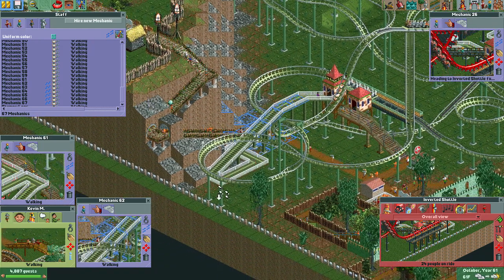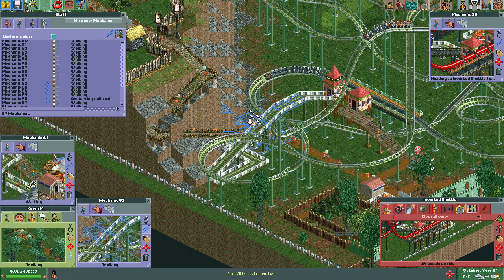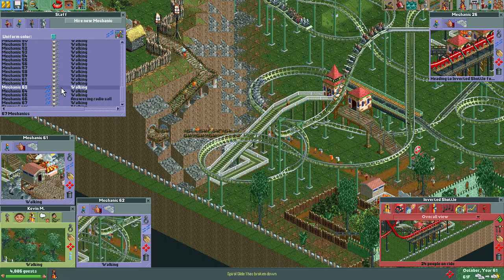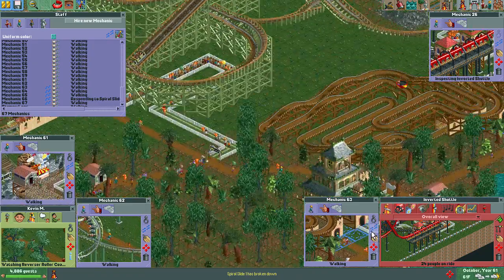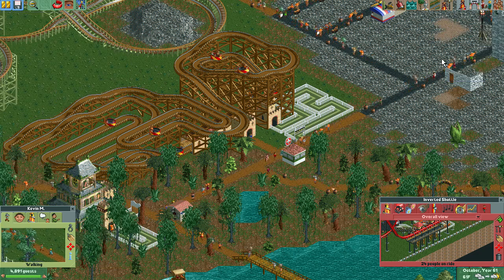What are you patrolling? There is nothing here! I wonder if this is where I had the log flume. I think that's where I had the log flume. Yeah, he's been there that whole time, patrolling nothing. Okay, there's too much crap on my screen. There we go.